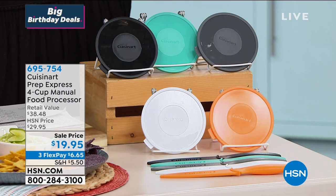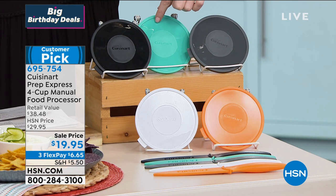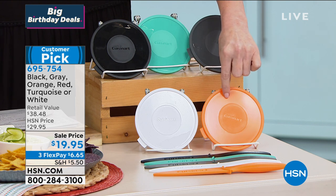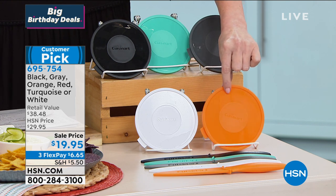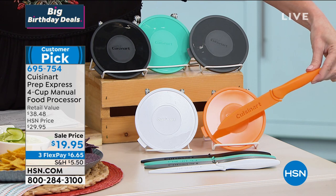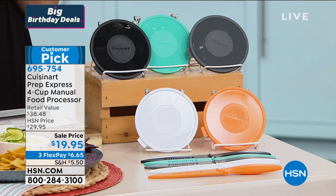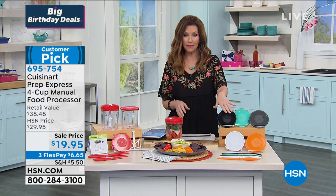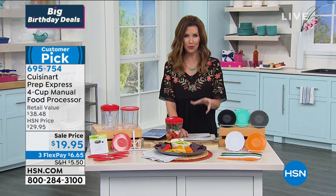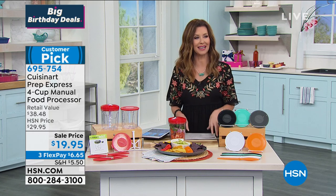It comes in black, turquoise — wouldn't that look great with the teal today's special pans — gray, orange, white, and red. Orange is very limited at 31 units. Even the knives coordinate with the cover of your Cuisinart food processor. $6.65 to get these home. White is also very limited. Under $20 to get this manual food processor home. My guest Kelly Diedring is joining us from home. I just brought out my big food processor — it was a huge ordeal. I hadn't used it in so long, and then it just shot all the carrots to the edge instead of shredding them. This would have been perfect.